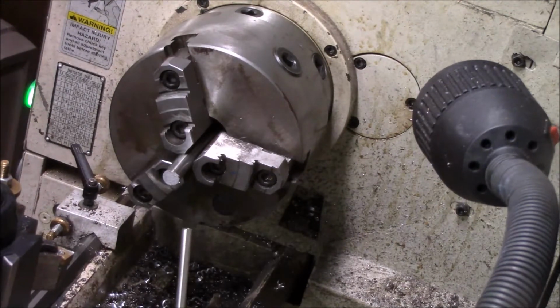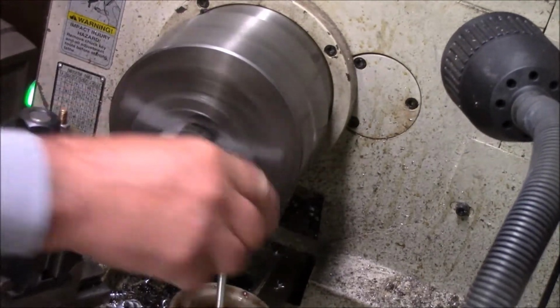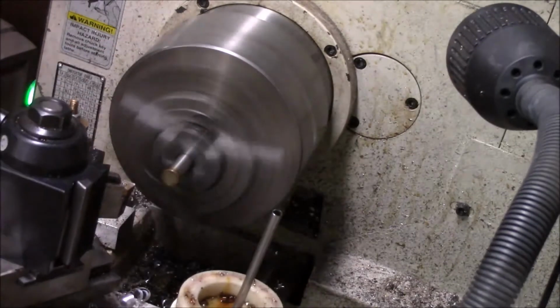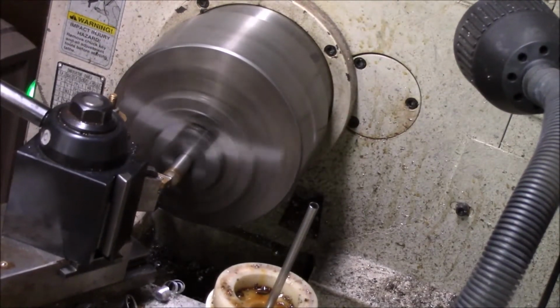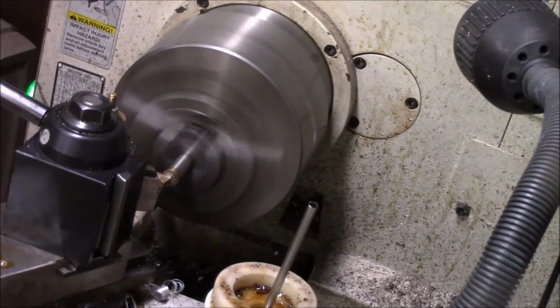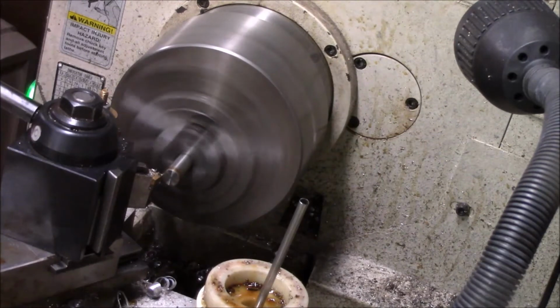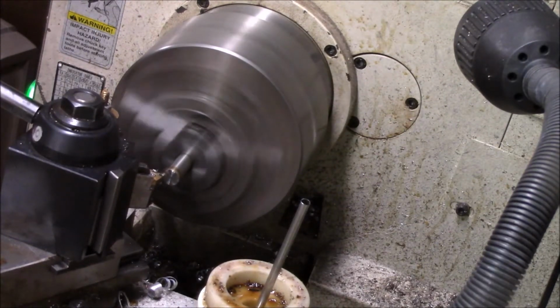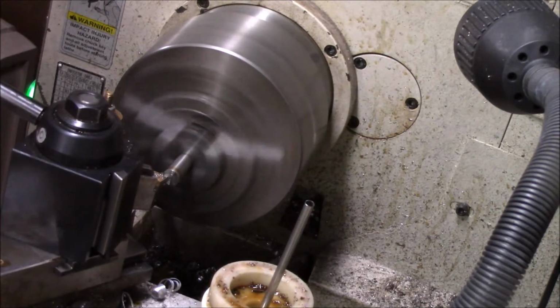Okay, I've got everything together now. What I need. Let's screw this up a little bit. Then we'll put those in. Put the chamfer, put the relief in it.